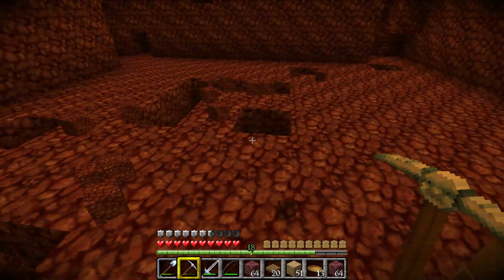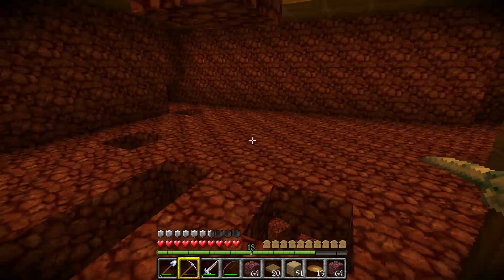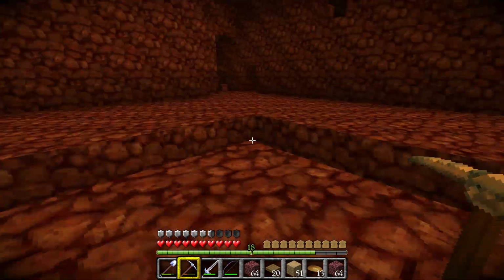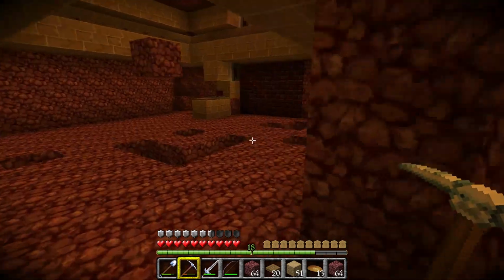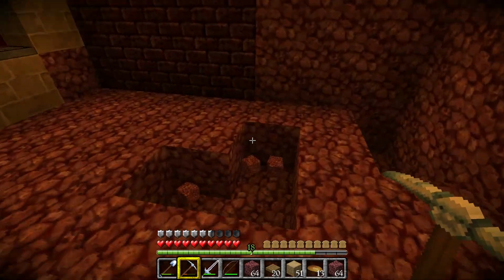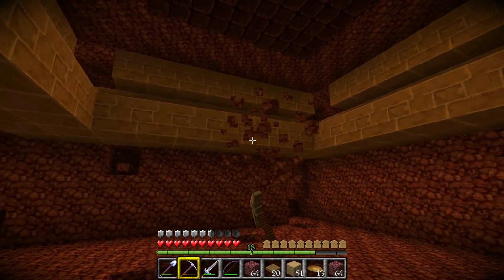Shame netherrack isn't really useful for anything. I wish you could cook netherrack and turn it into nether brick, the same way you do cobblestone, turns it back into smooth stone. Because you get so much of this stuff and you really can't do much with it.